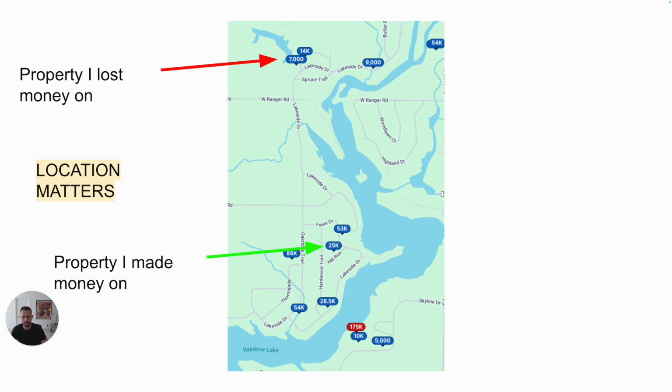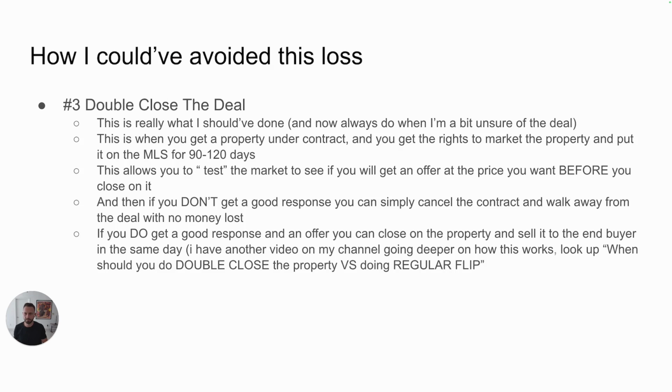I could have looked at the closest comp, which was this one at 14, but I could have also looked at this one at 9,000 and said, hey, even this sold for 14, I'm concerned. Why did this sell for 9,000? It's basically on that same street, right? That's concerning. And I should have said, you know what? Instead of assuming it's going to go for 14, it's probably going to go for 9, right? And I could have just negotiated down an extra $1,500. I would have broken even, right? Or negotiated down even further, and made money in the deal, okay?